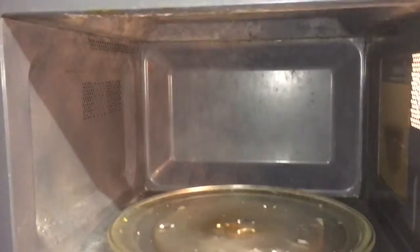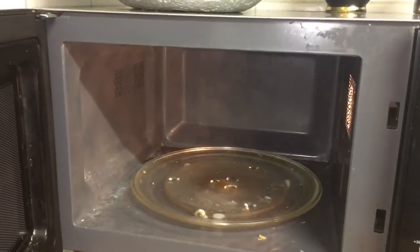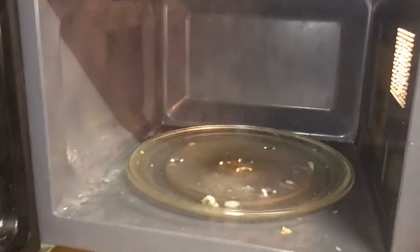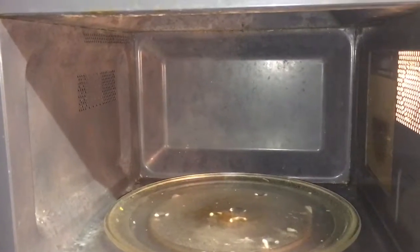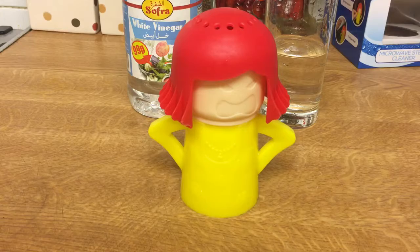This is the microwave. It's not clean, as you can see. I just left it dirty on purpose to see if it works. So yeah, this is the microwave, and I'm going to add the water and the vinegar and see how it works. Now I'm going to put the water and vinegar into this.